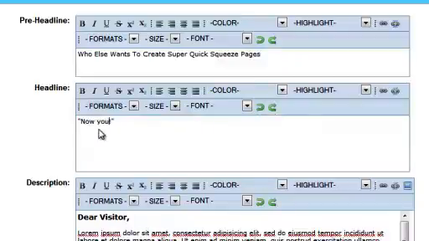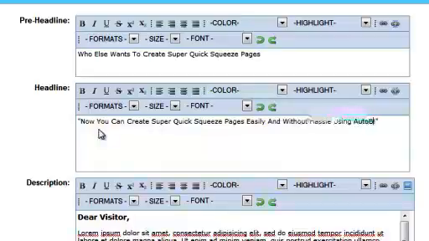Now you can create super easily and without hassle using AutoBuildIt.